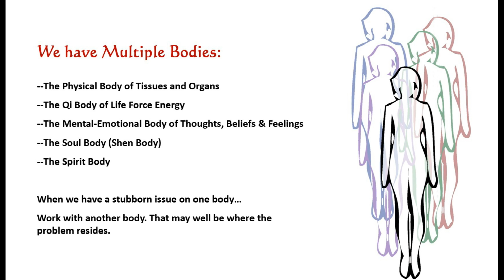Then we have the mental emotional body. And this one, I think, is usually new for us Westerners, the idea that our entire body feels emotion, that it is affected by the thoughts and beliefs that we hold. And we won't be working too deeply with the mental emotional body this time. We did that more last time when we worked with the organs and the six healing sounds.